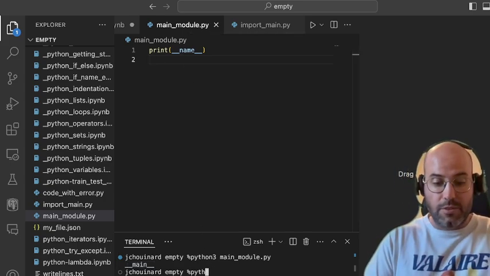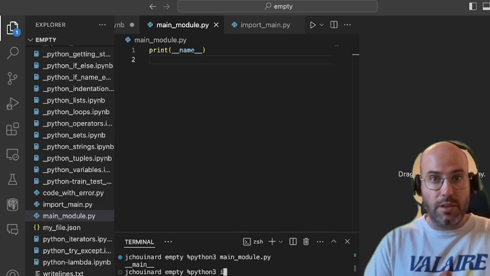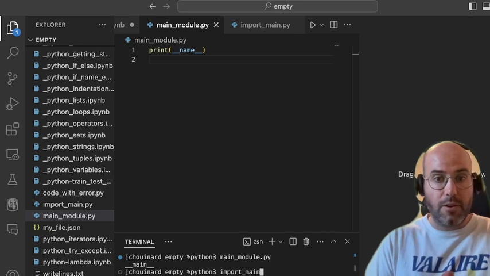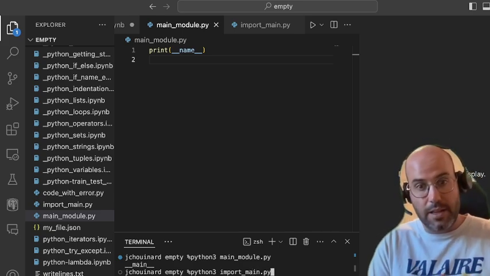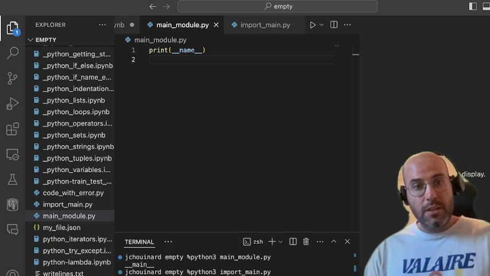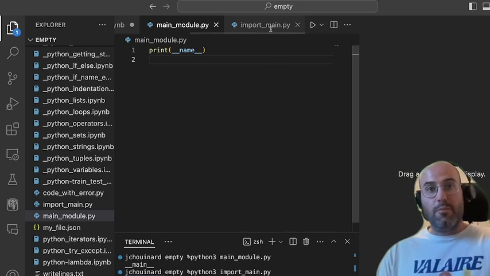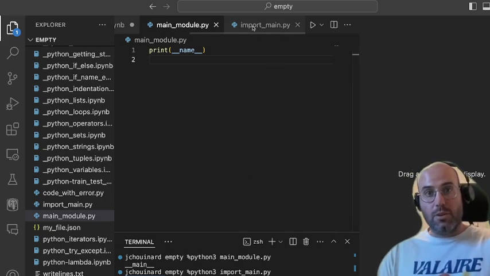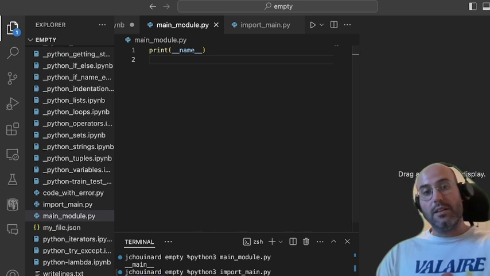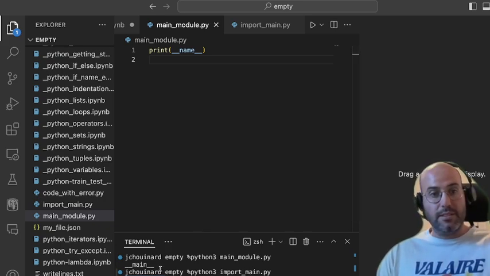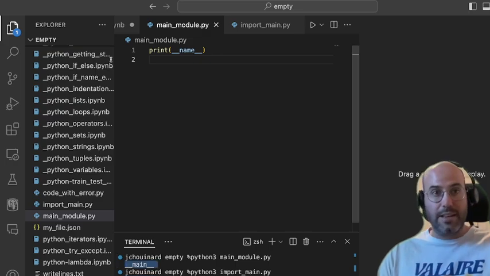So if I do python3 in this case, and I do import main_module, now it's not run as the Python file, but as an imported module. You can see that the name will return is essentially the name of the module in which it's found. So we can define that it was imported in this case and not run directly in that case.